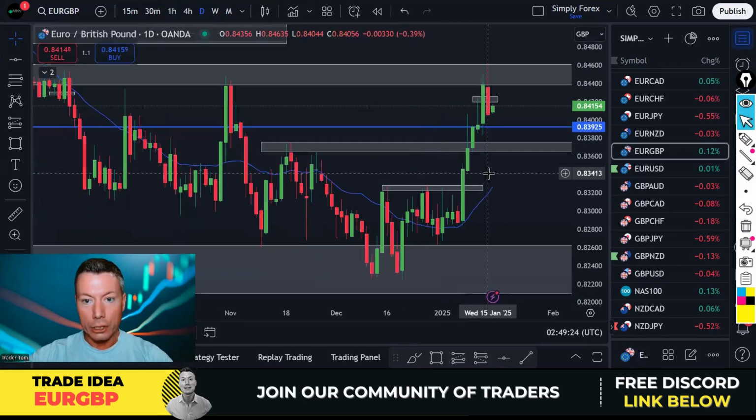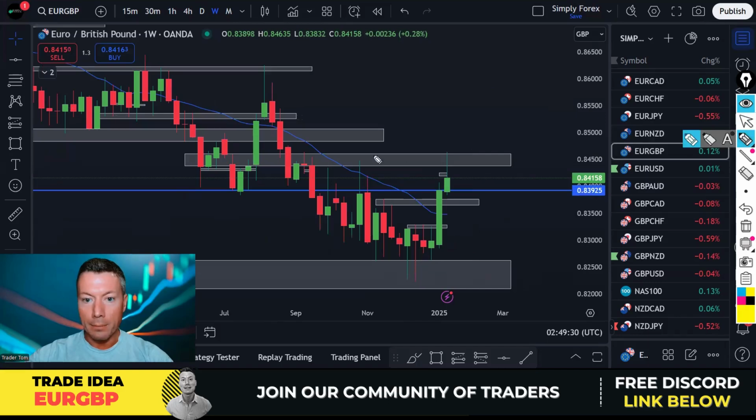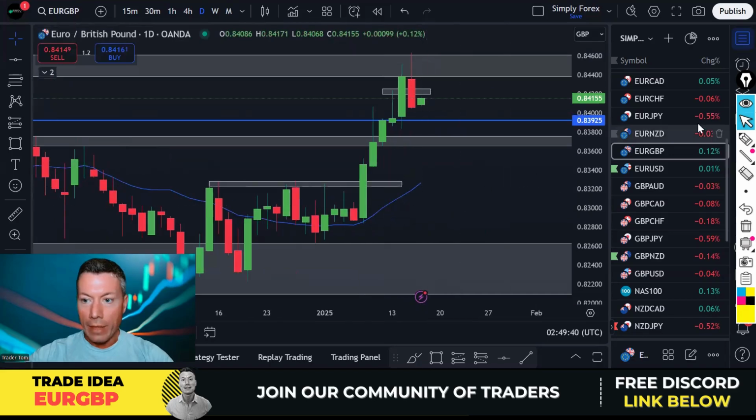Because if we look at the day chart, let's look at the weekly chart actually. We have hit a really important weekly level in here. You can see price has reacted many times before, okay? If we look at the day chart, that is a super duper bearish candle. That is a bearish engulfing candlestick pattern. Doesn't matter what the name of the pattern is, right? I know you see all these candle pattern cheat sheets, doesn't matter. All you need to be able to do with candlesticks is read who is in control. And by the looks of this, sellers are in control.